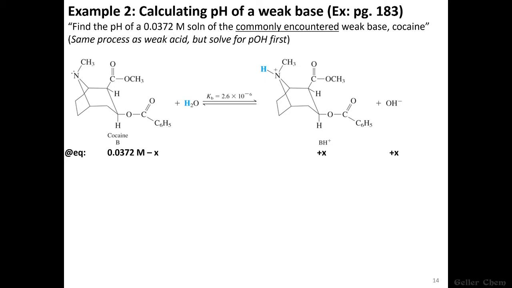So anyways, we have cocaine over here, rather complicated looking, and here's its conjugate acid, where the only difference is that H+ that the base has gained. So who wants to write all of this? We'll just say B for base and BH+ for its conjugate acid. And just like any other base, it takes that proton from the water and leaves behind hydroxide.